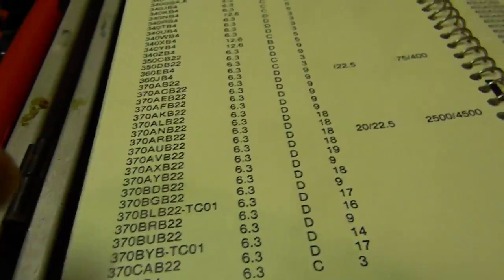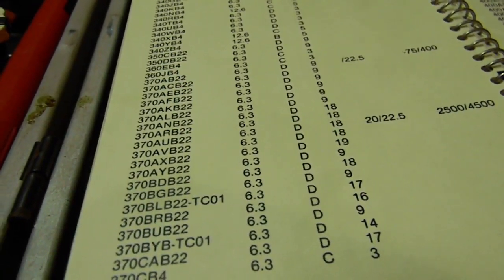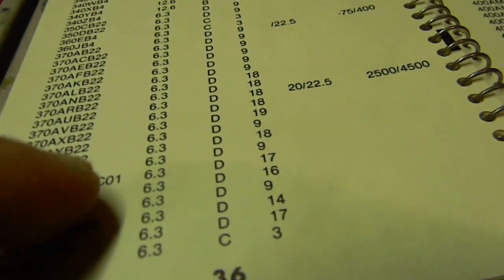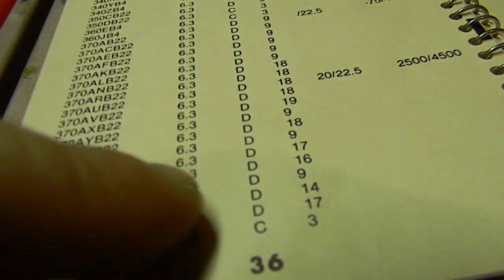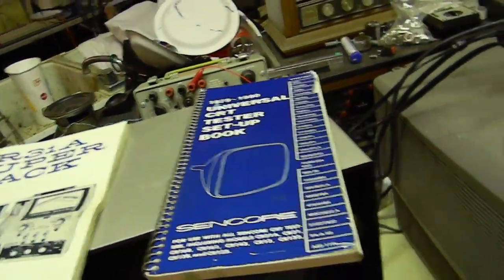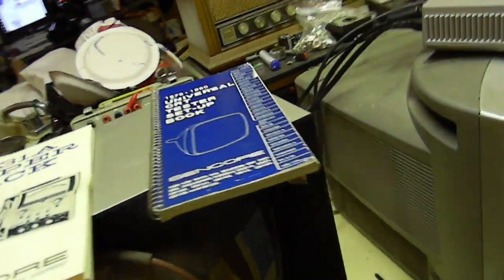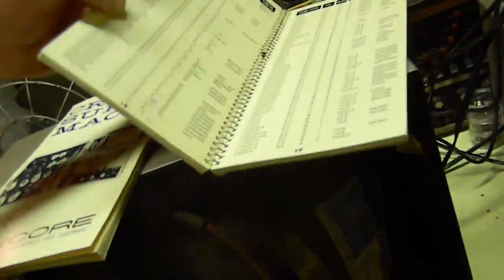I'm going to see if my CRT tester can do this, and then we'll test it if I can. Well, I don't have one that's quite that number, but I have some in a 370 blank B22. There's a couple of them that use socket 18, and one that uses socket 17, but 18 seems to be more common, and socket 18 and 17, I think, both will fit over here, so we're going to try this on socket 18, and we're going to wing it. Looking through this book, I thought 3.7 was standard. I guess I've not been doing it long enough. Apparently 6.3 is common, so that's what we're going to test it with, 6.3.